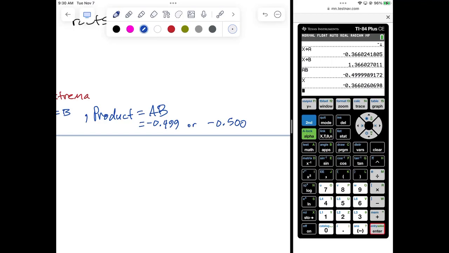So as a method of good practice, let's do it again. Second trace number 4, max. We should really choose the left bound that is as close to the high point as possible, and choose the right endpoint that is as close to the high point as possible. If you can make that interval that it has to scan smaller, I'm guessing the result is going to be better. See, I even got a different number right there. I just did it twice in a row and I got a slightly different number. All right. I'm learning something new today about the calculators. I didn't think it mattered, but I guess it does.